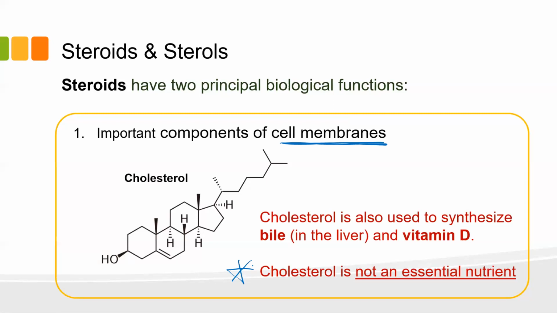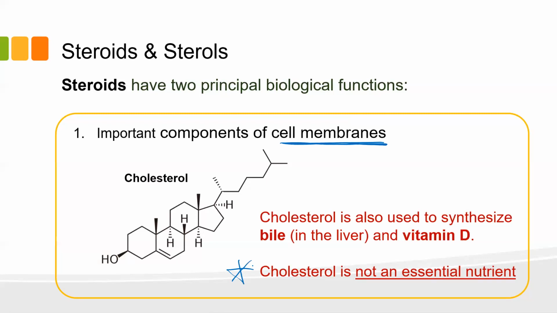So cholesterol is found in animal products. So butter, meat, fish, those kinds of things. So if you're a vegan, you don't need cholesterol because you can make it yourself. But it's important, right? For membranes, it's also important for making bile, and we'll talk about bile a little bit later. You may remember we talked about it a week or so ago, and it's important for making our own vitamin D. So it's a precursor kind of molecule.